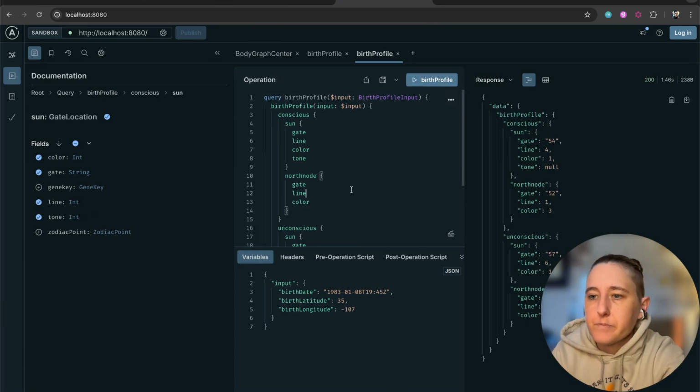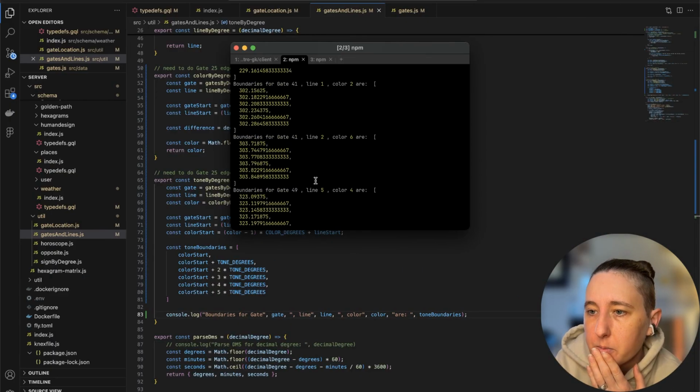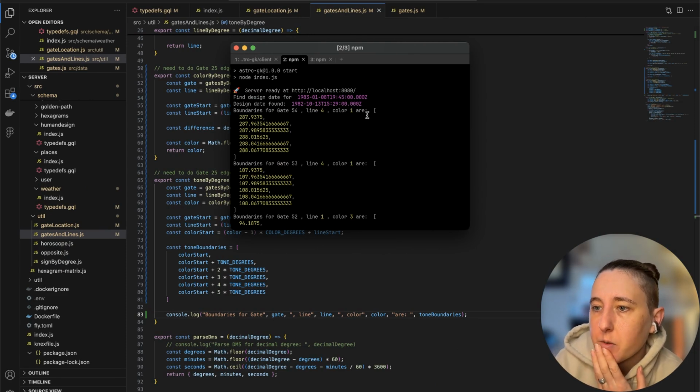It's returning null because we're not returning anything. But if I go over here, okay, we'll go up to 54 line 4 color 1. So these boundaries are 287.9375, 0.936.